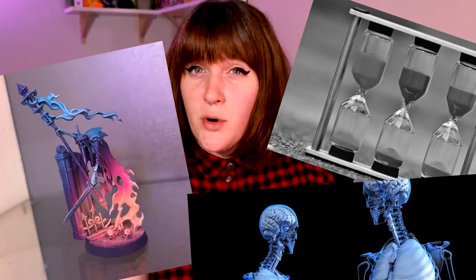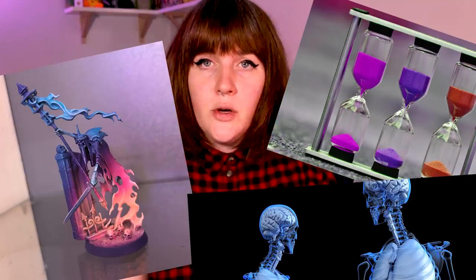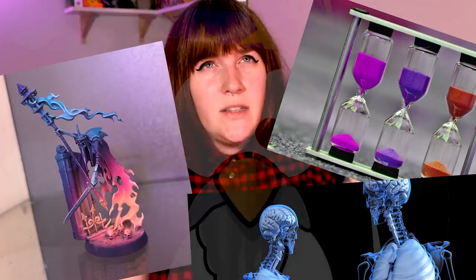I also knew that in the Age of Sigmar universe, there's something called grave sand, which is a magical substance from the realm of death, which is purple. So I thought purple is probably a good place to start. So going into this, I knew I wanted to create a color scheme that would combine the color purple and some sort of unnatural or otherworldly aesthetic.